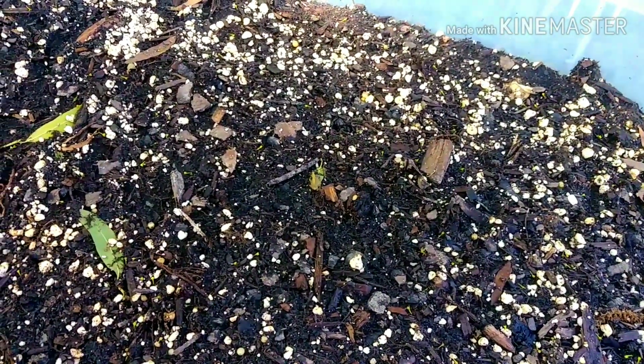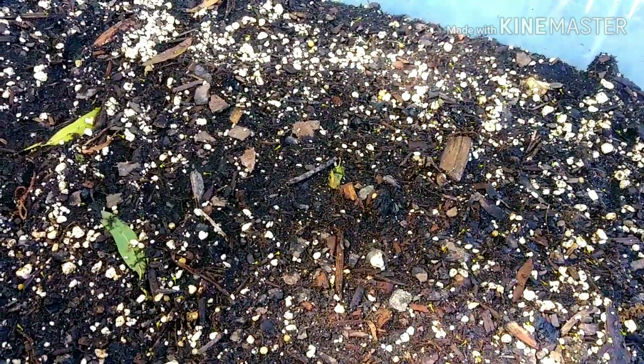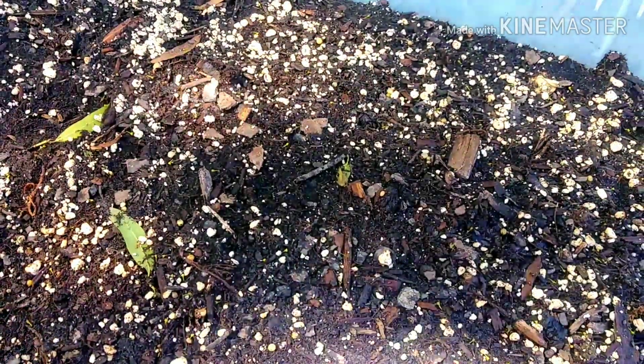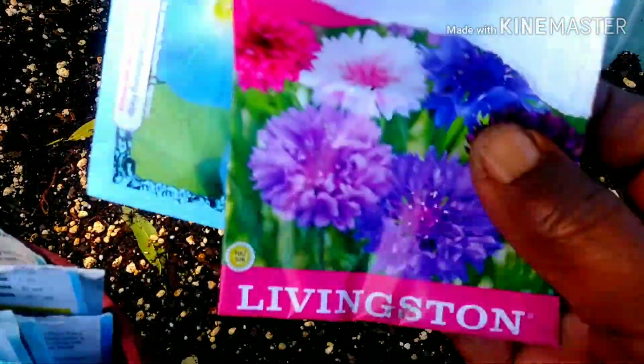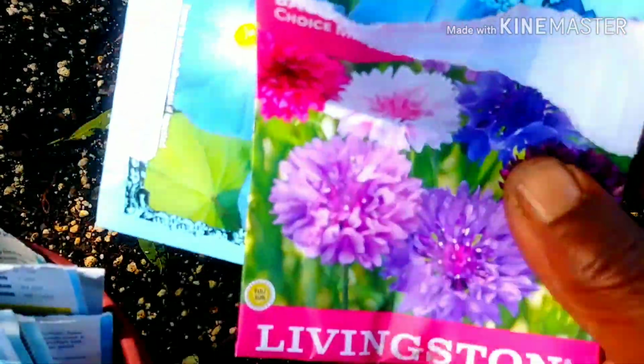So yesterday when I was in my church service, I came out to my door after I was done, and I had this bag outside of my door, and it was from a sweet friend of mine, whom I love so, and I want to thank you, sweetheart. But anyway, he stopped by. I know he went there because this is the seed company that they use. He went to Rosie's.